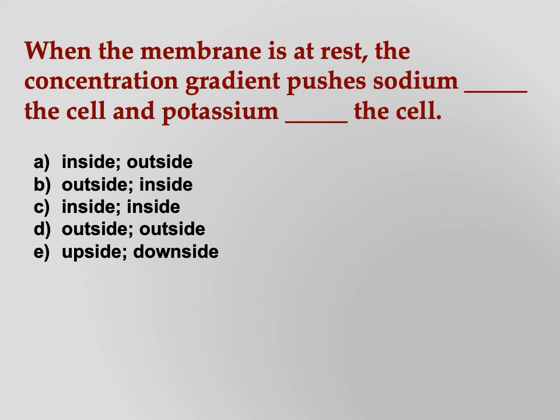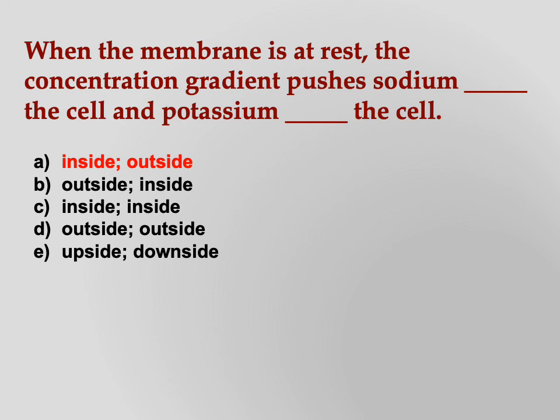So remember, there's more sodium outside, there's more potassium inside. So where is the concentration gradient trying to get sodium to go? Remember, ions, particles, always move from areas of high concentration to low concentration. So since there's a lot more sodium outside the cell, sodium's going to try to flow from high concentration to low, and potassium likewise is going to flow from high to low. There's more potassium inside. So what ends up happening? Yeah, the concentration gradient is trying to push sodium inside. It's trying to push potassium outside. Okay? The concentration gradient means that because there's more sodium outside the cell, sodium will be trying to get in, and because there's more potassium inside, potassium will be trying to get out.